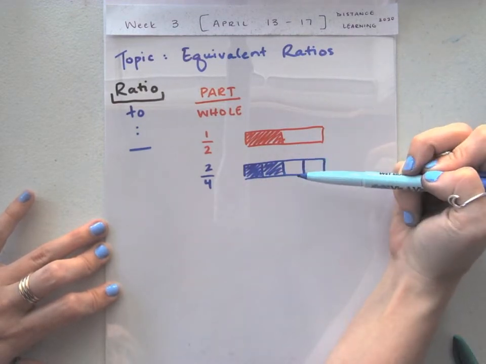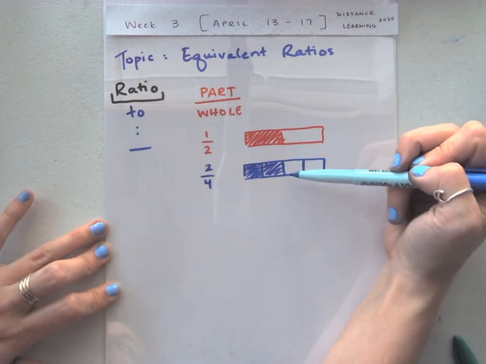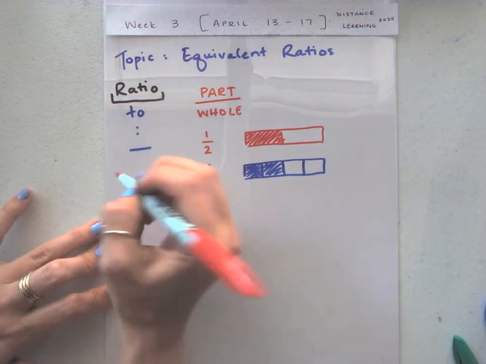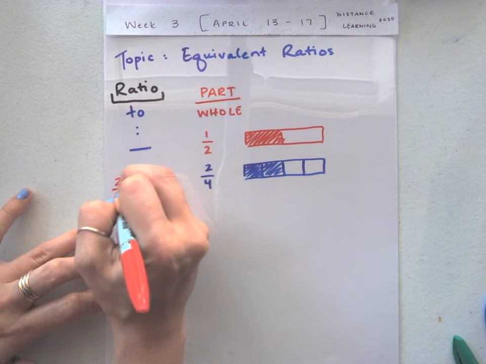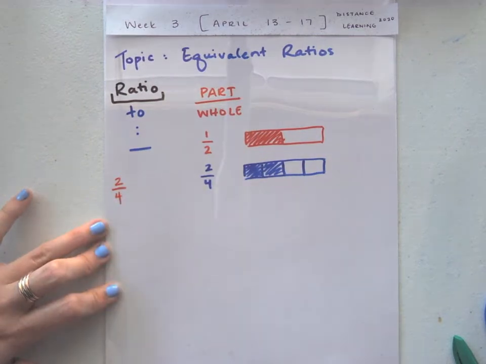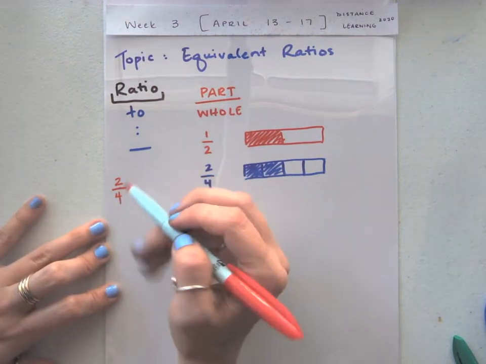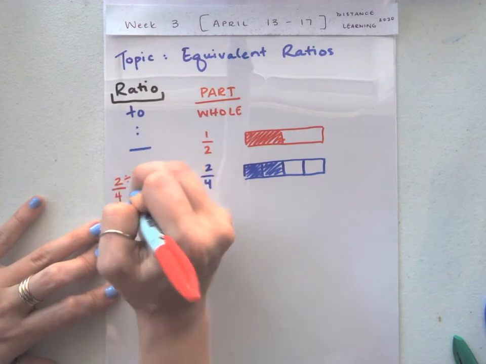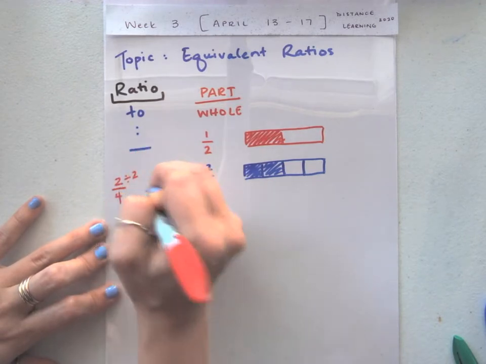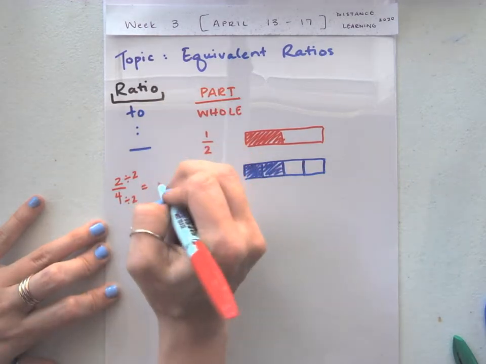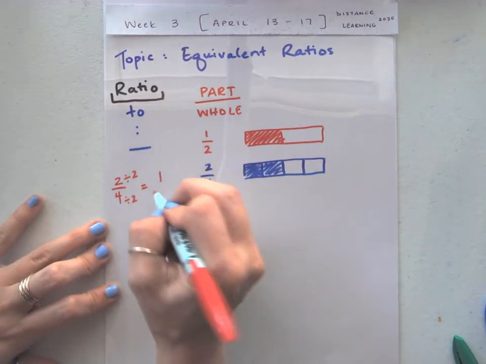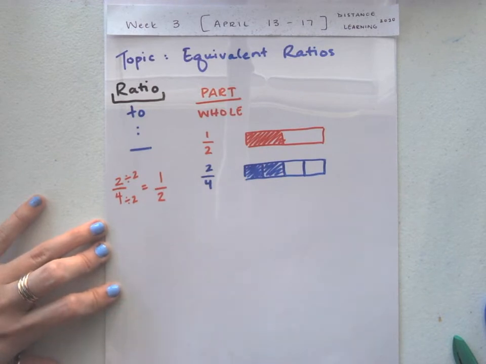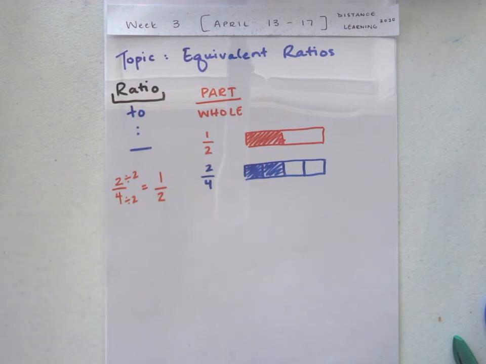Notice that 2/4 is visually equivalent to 1/2, and y'all have shown me in class that if you have the fraction 2/4, you can simplify it because you know that 2 and 4 have a common factor of 2. The greatest common factor is 2. 2 divided by 2 is 1. 4 divided by 2 is 2. Therefore, 2/4 is equivalent to 1/2. It can be simplified to that fraction.